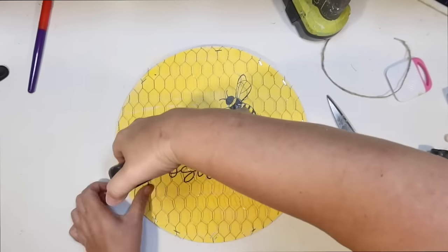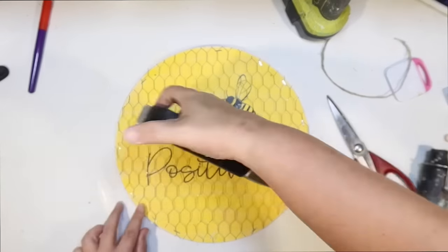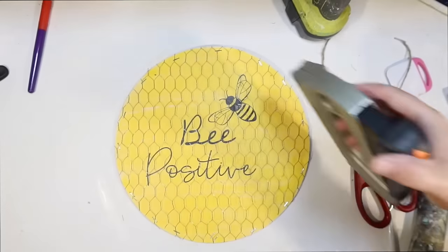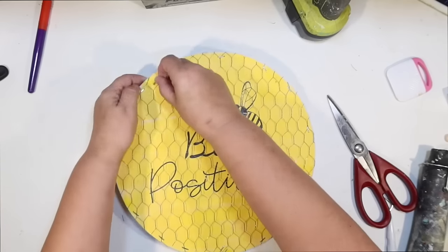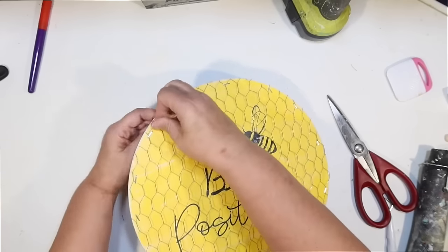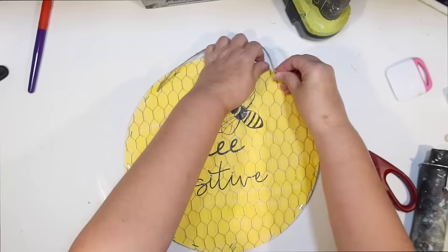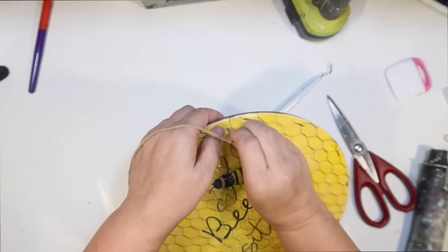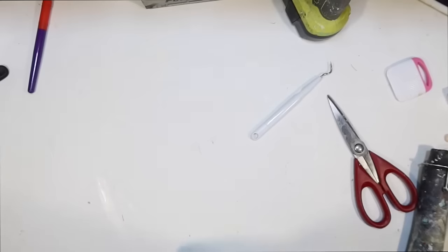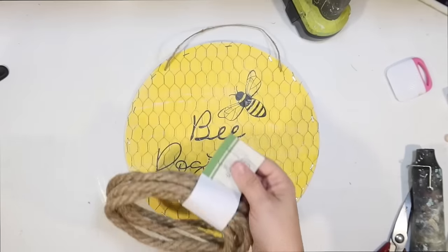I do go back, though, with more staples just to make sure it is secure and flat and none of that is going to bow out. I'm not worried about the staples showing because I am going to frame this out with some rope. But I can go back in and pop in the little hanger that was in the way before. The hardest part is just trying to get it in there.